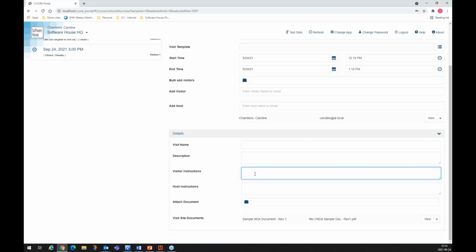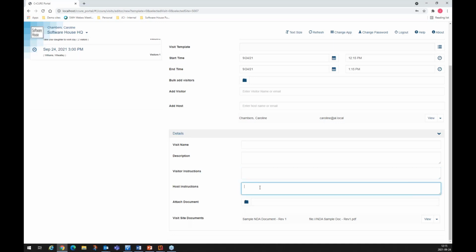Visitor instructions is information which you're going to share with your visitor in advance of them coming to the site. Anything that you would like them to know ahead of time when they're coming to your site. If you were, for instance, a manufacturing facility, possibly you would have concerns about necessary PPE for attending that particular location. Maybe they need safety shoes, who knows. You could put that information directly into your visitor instructions and let them know these things that they need to know on arrival. Maybe it's as simple as when you come in, go up to the front desk, and there'll be an iPad that you can check yourself in on. Any information that you'd like to share, you can put in visitor instructions.